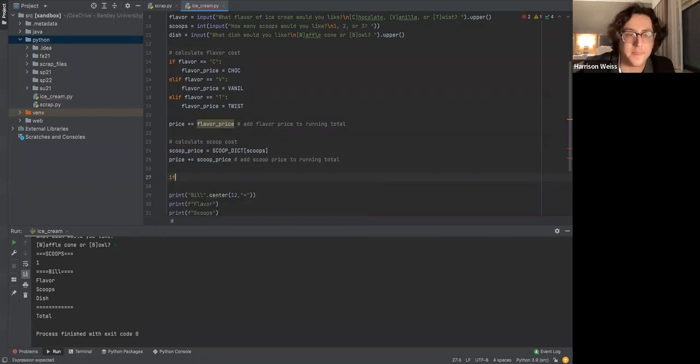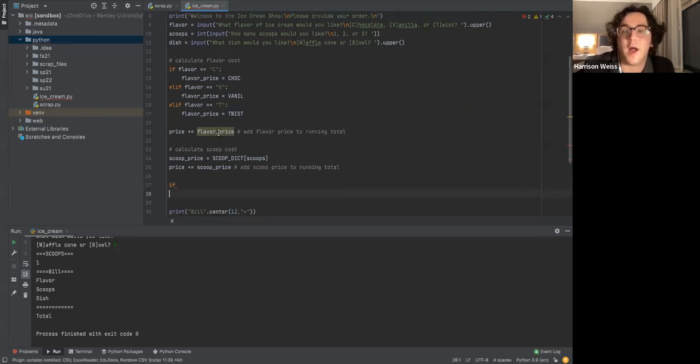So these ifs and elifs, right? If it's not chocolate, it's going to go to vanilla. It's going to go to twist. We don't have to do it all blocked off. We could just do if. So that's what I'll do for the dishes. But you've got to be careful when you're using multiple ifs, because it's going to ask the question twice.